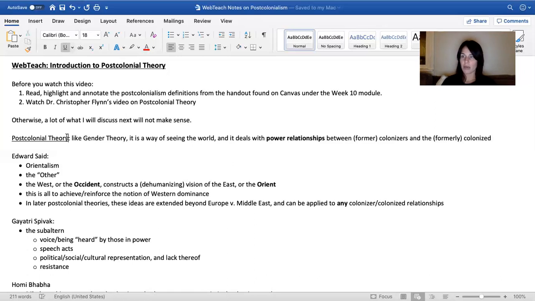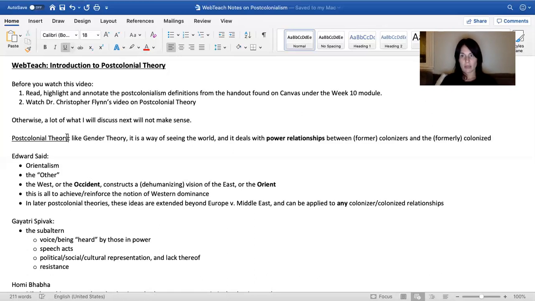And why is this done? Why does the West represent the East in this exotic or dehumanized or even threatening or dangerous way? If we think back to the immediate follow-up to 9/11 in American culture, the way that people from the Middle East or Muslim cultures were treated was in a completely one-dimensional and dehumanizing way. And we have plenty of examples of those from our own recent history.